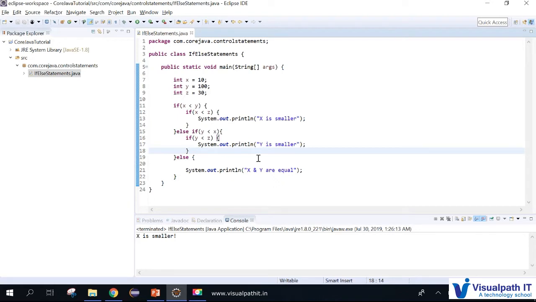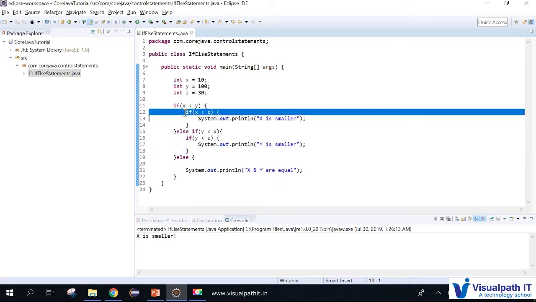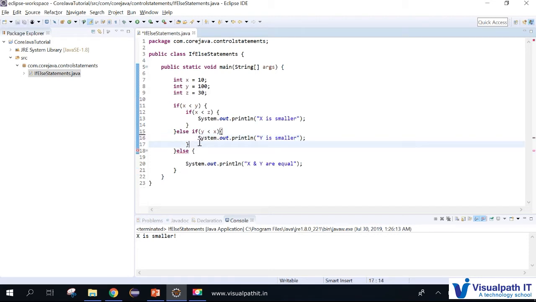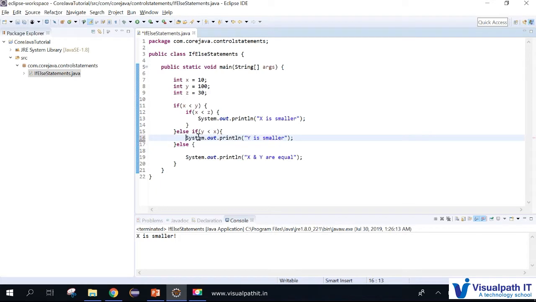There is another way we can optimize this code, and we would not write this kind of code. To explain how to use the nested if, I just wrote this. The right way to do this is we don't need this one more if condition here. I'm just removing those. Just need this. If you want to check y also with z, then there is a way to do that. We just need to write and y is less than z. So this actually does the same as the previous code.